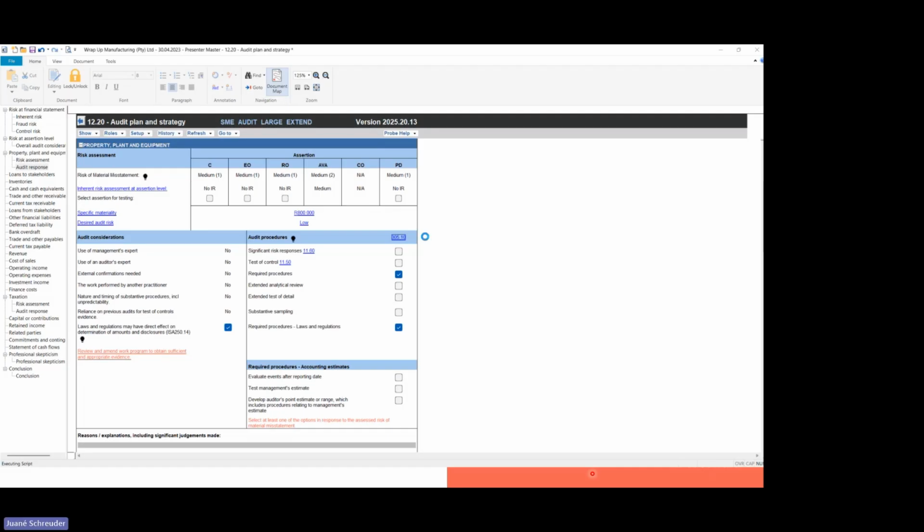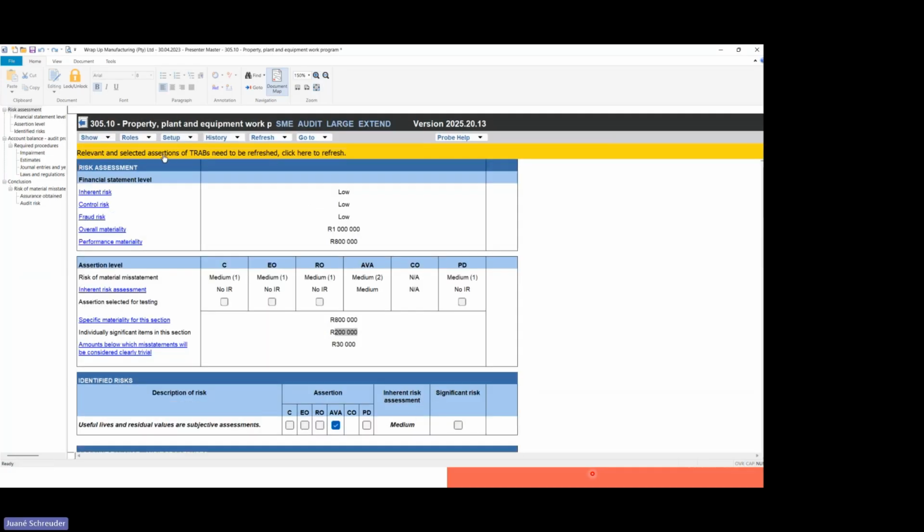That's the work program for property, plant and equipment, of course. Here we go. I just want to increase the zoom slightly so it's a little bit bigger. Okay, it just wants us to update or refresh, so we will refresh.